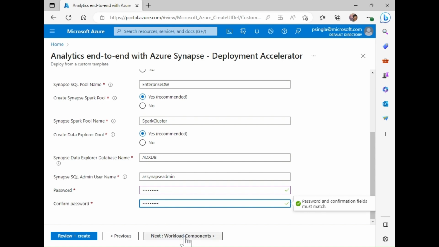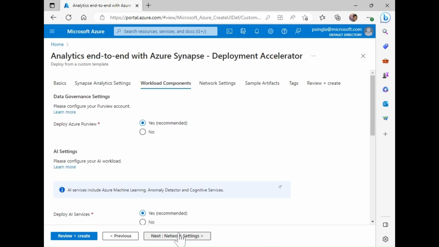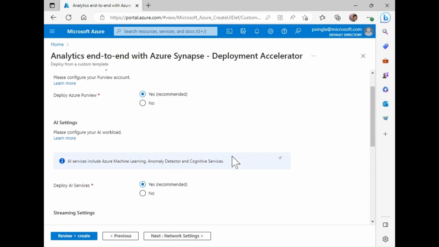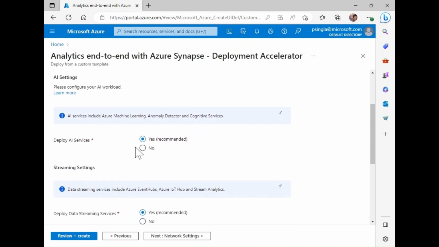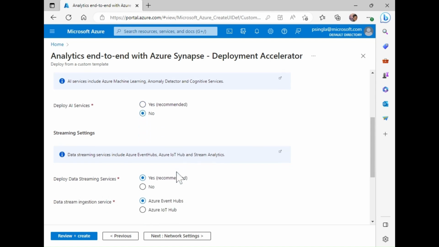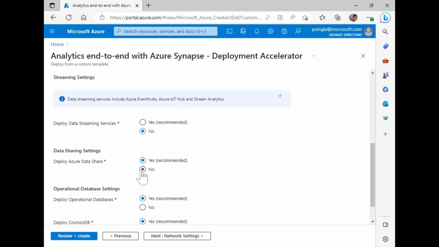Then it's going to ask what other services you want to deploy based on your use case. If you want to take care of data governance, you can deploy Azure Purview. Similarly, if you want to use AI services like cognitive services or machine learning, you can deploy those services. Right now, I'm not deploying these services. If you are handling IoT or real-time data workloads, you can deploy those services.